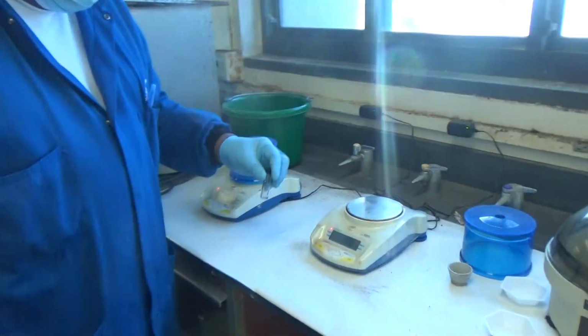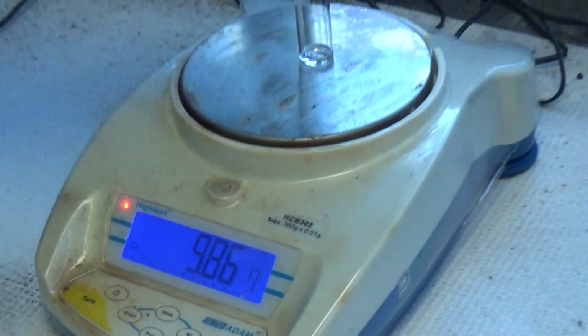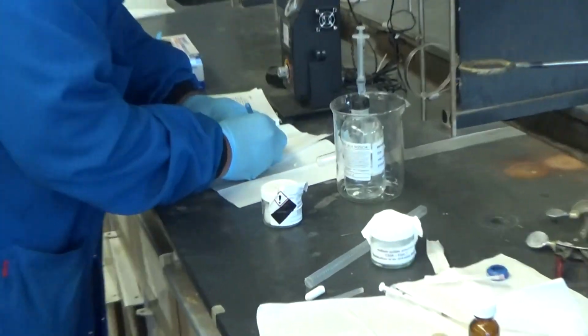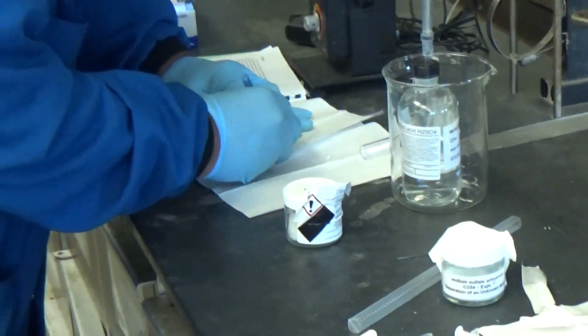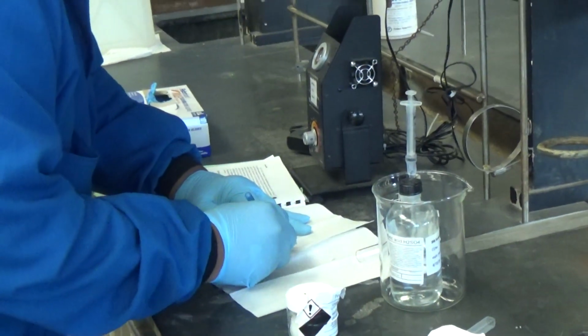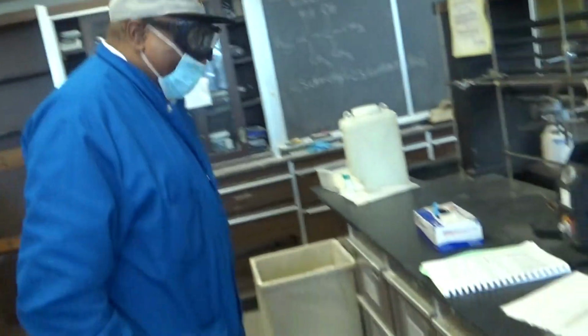So now you have 9.85. Cool. So that's 100 milligrams or 200? 9.85 minus 9.69 is 0.16, so 160 milligrams of product. Almost 200 milligrams of product. Very nice. It's got a weird smell. Don't smell it, okay.